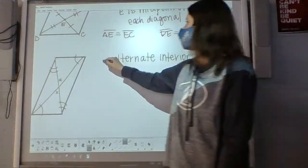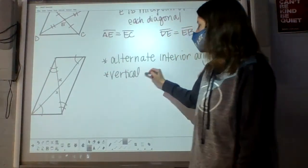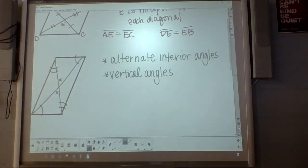Watch out for vertical angles. There's lots of equal angles that can be drawn and marked. So that takes us to our next examples.